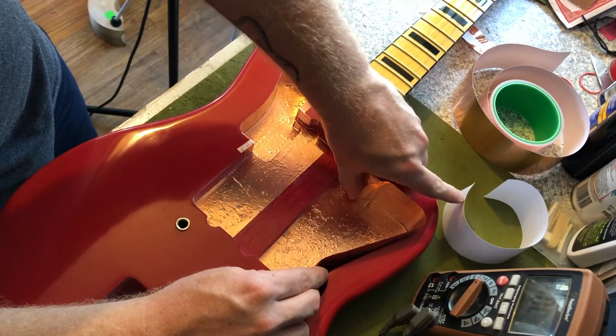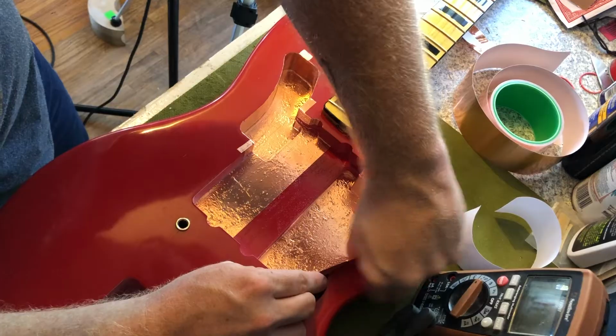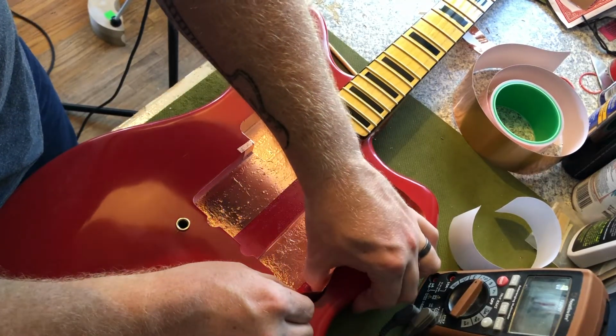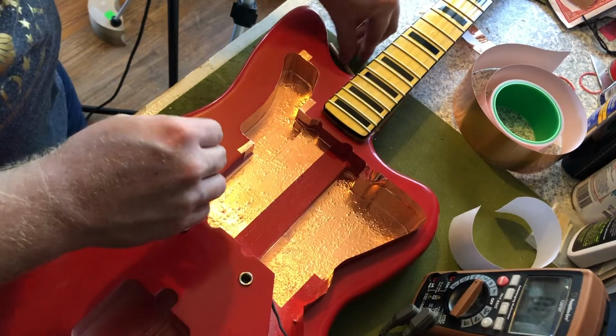I get it. I absolutely agree. It is a lot of work. Everybody's got their thing, and this is one of mine. I love this process a lot. Yeah, that's looking pretty good.